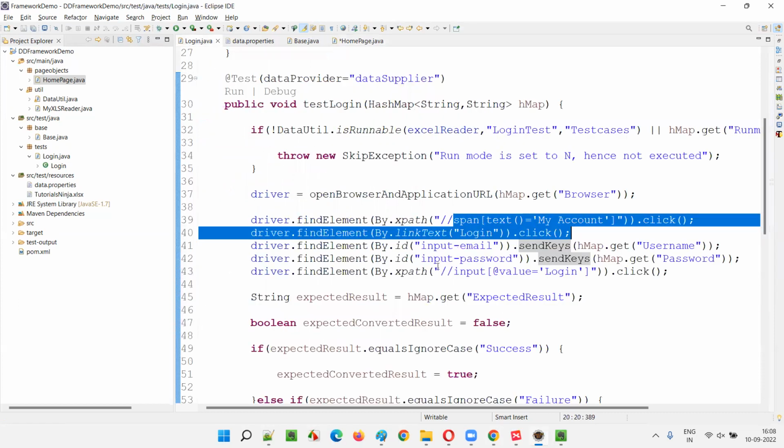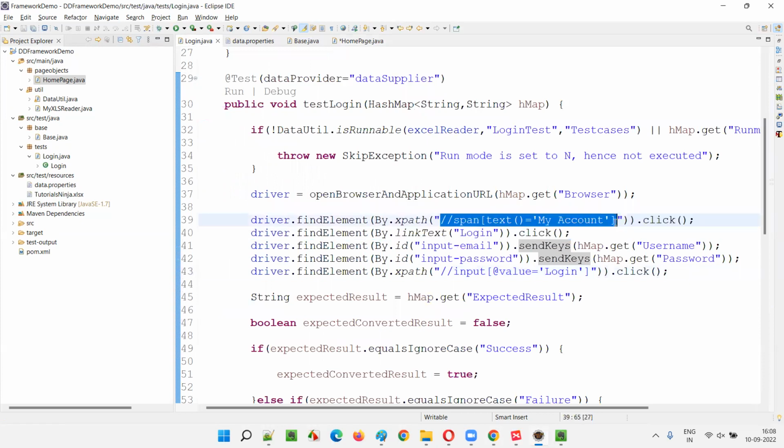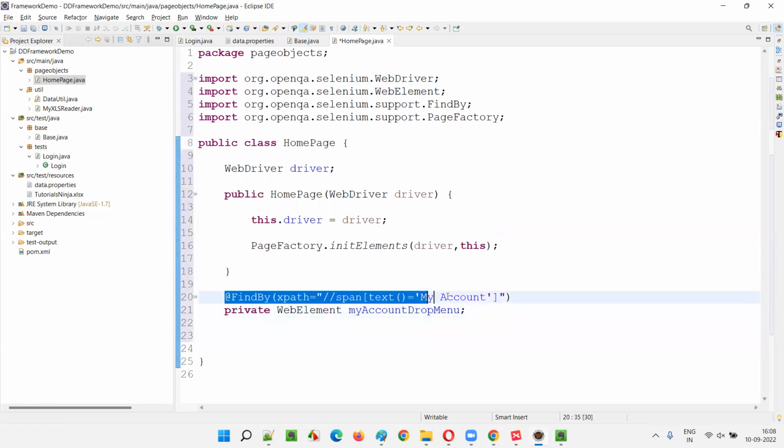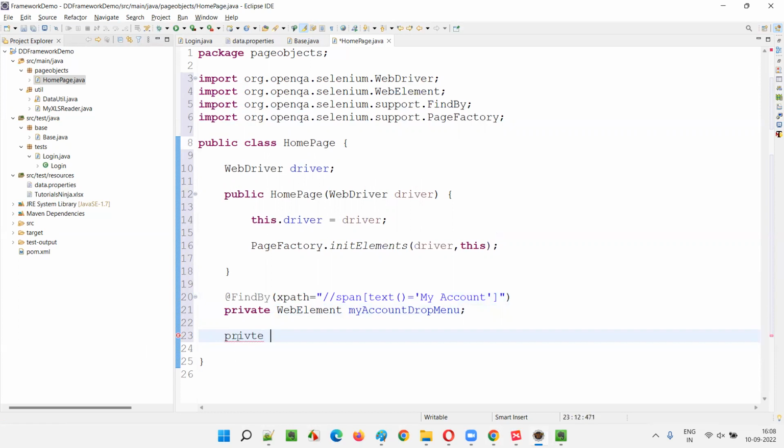give the xpath, guys. Whatever xpath you provided earlier, give that xpath, the one for the home page. Done. So these web elements are made private intentionally, because no one should be able to access them outside this class. These elements should not be accessed outside the class. If they have to be accessed, I'll tell you a method for how they can be accessed outside the class. We'll not worry about this for now, we'll just go up to here.